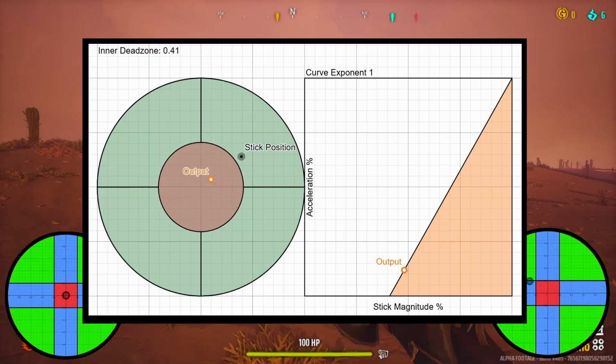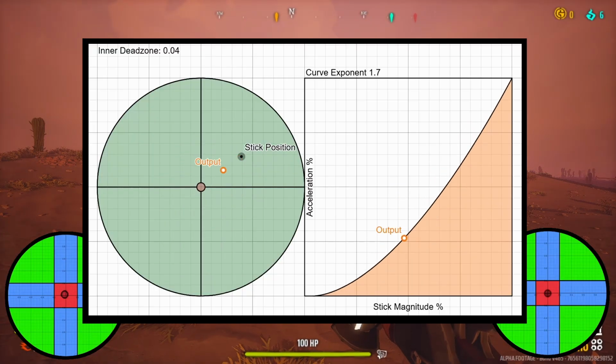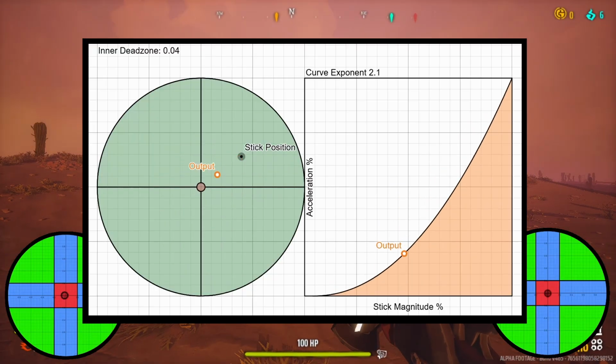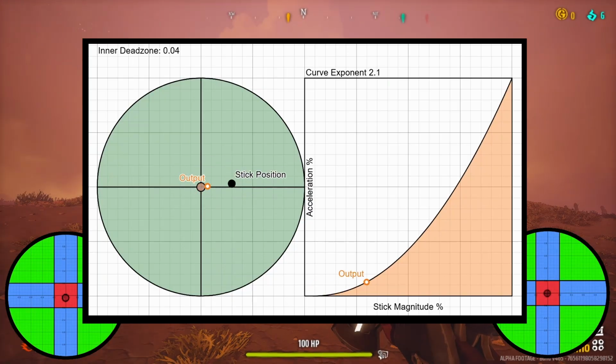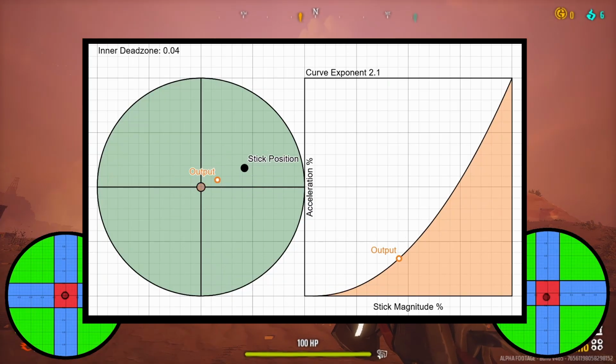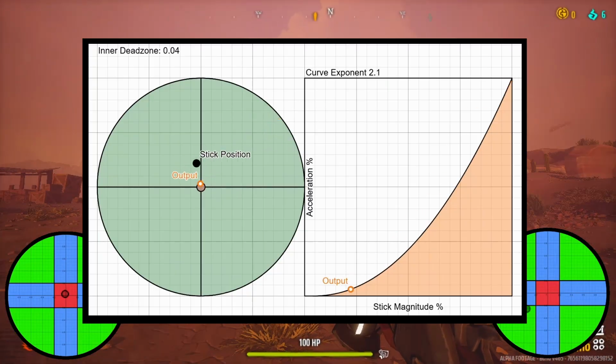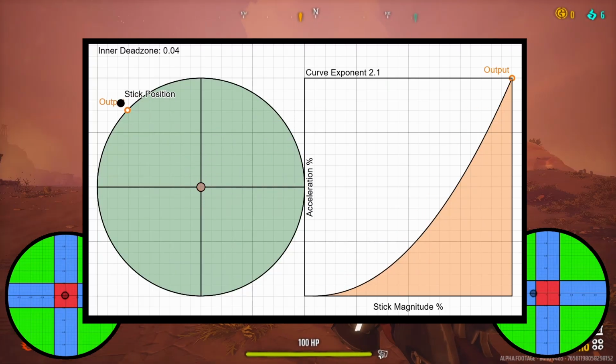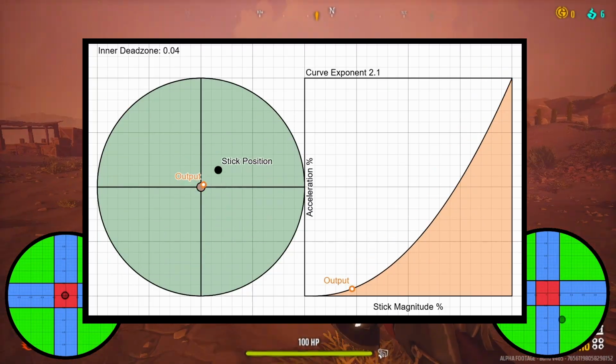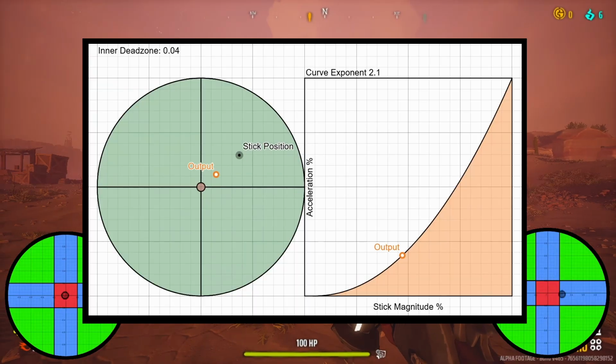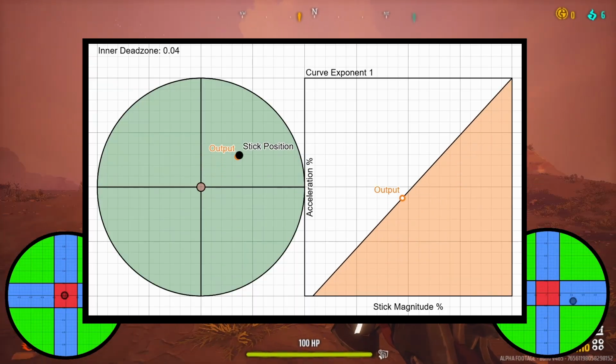Having control over the acceleration curve, for example with a power function, and using a higher degree curve would dedicate more of the stick to slower values, so players who might find linear a little too sensitive can much more easily make small movements.